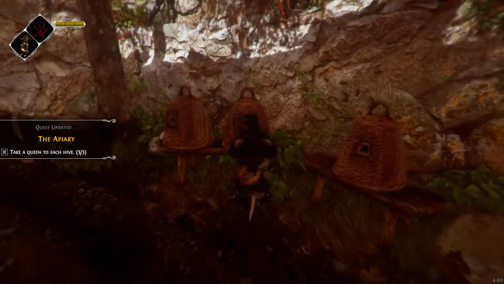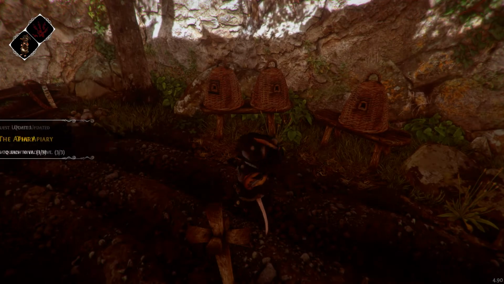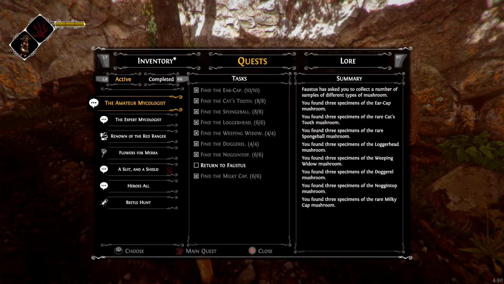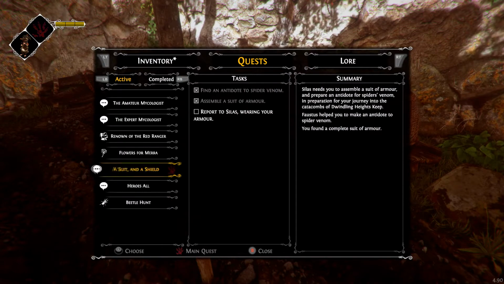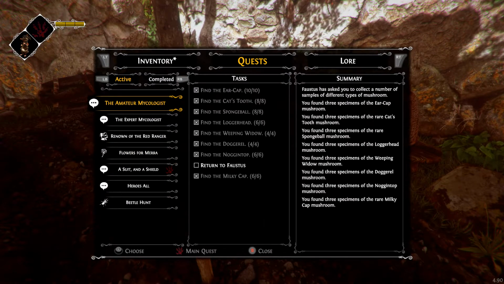So put a beehive there and a beehive there. Okay, so that's the apiary done, isn't it? I keep doing that. Expert mycologist, flowers Tremera, suit and shield, heroes all. Escaped scat beetle, yep. We could also turn in the amateur mycologist, because we've got the Faustus ones. And that would also open up access to... Okay, we're going to do that as well.